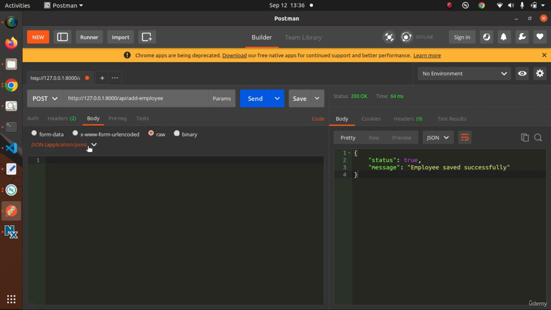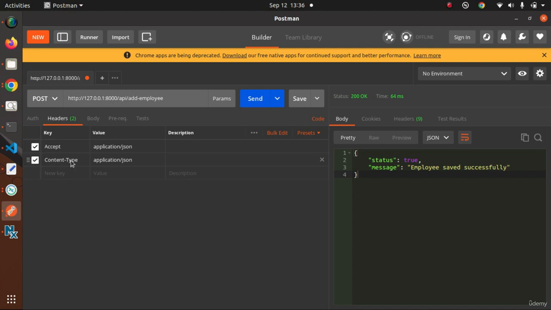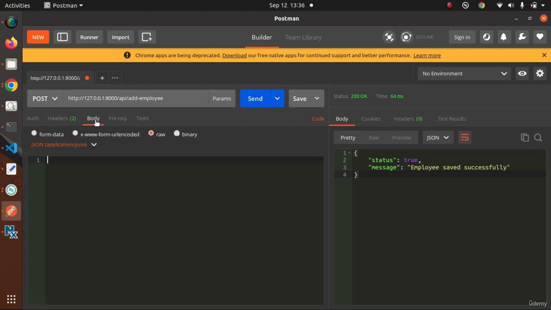go inside this drop down, select application/json, and one more header we need to add here. So go to headers and enable Content-Type application/json. It means we are telling that we are going to pass our data in JSON format to this API. So go to body, select this raw application/json.